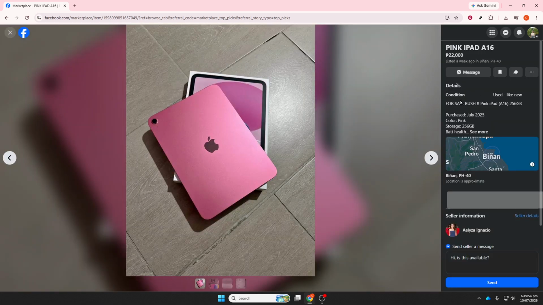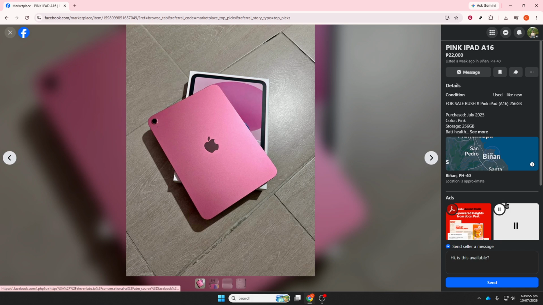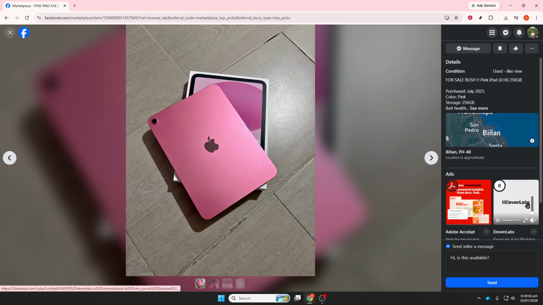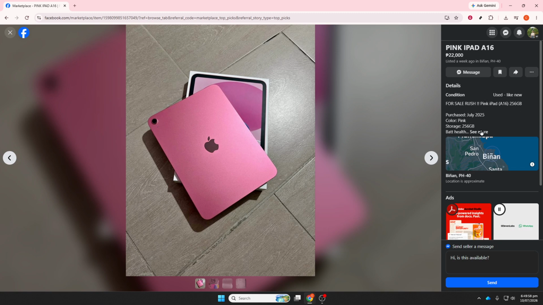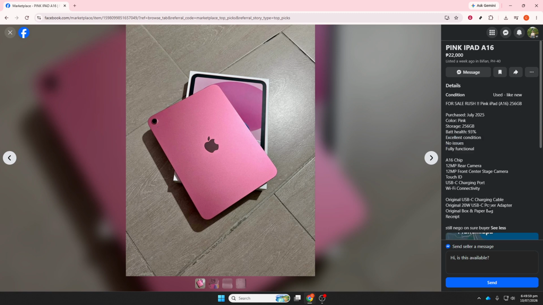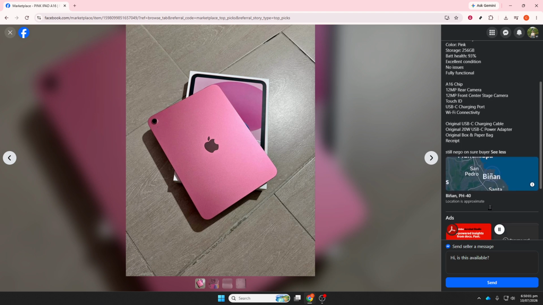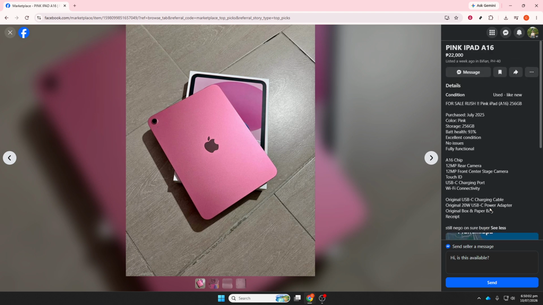Look for the full description, the listed price, the item's condition, the seller's approximate location, the category, and the date it was listed if that information is visible. These details can help you understand whether the item is a good fit and whether the listing seems current and complete. If the description looks shortened, tap or click See More.